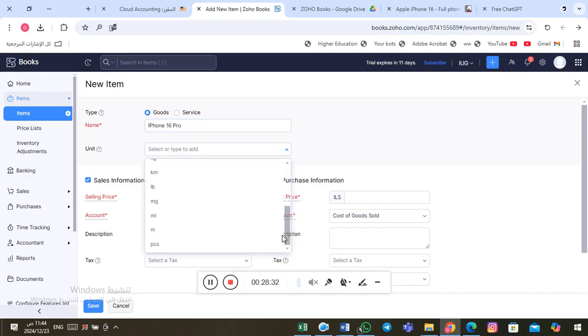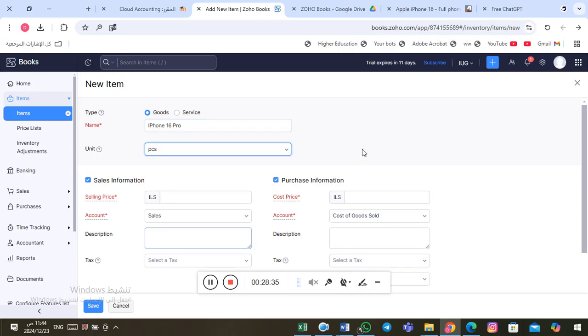Sales information. For example, the price for that is 4500, and the cost price is 3800, and here the account for sales.